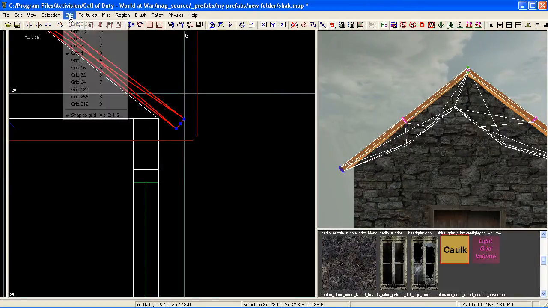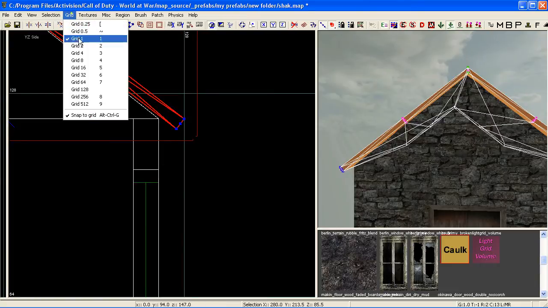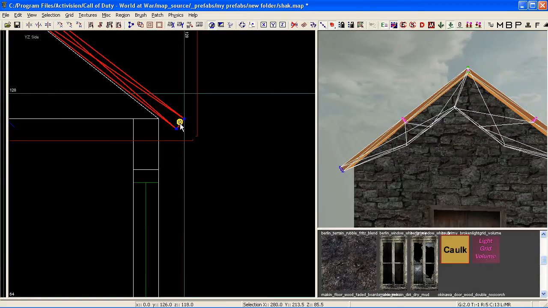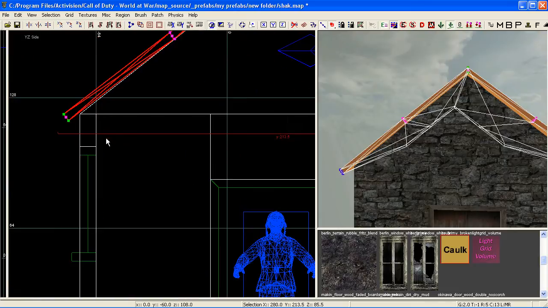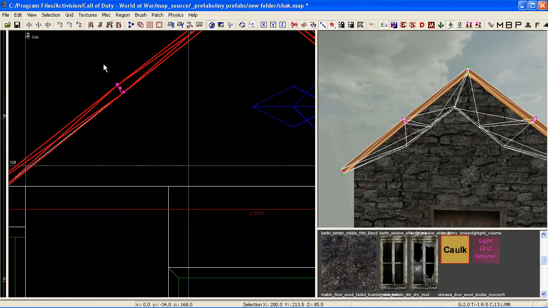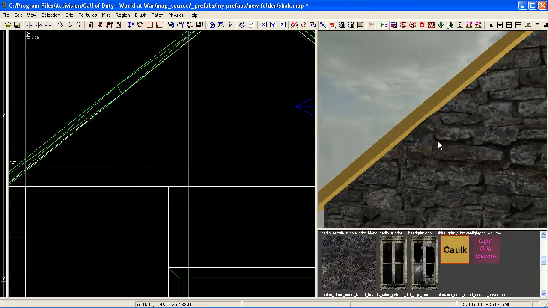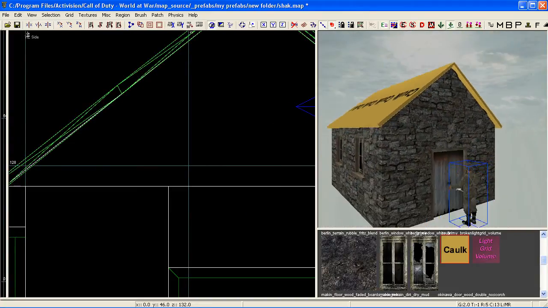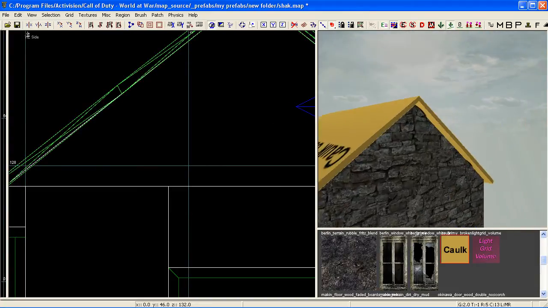It doesn't have to be perfect, it's just as long as there's no gaps between the patches and that triangular brush. It's okay if they overlap a little, but try your best to line up properly. So once we're happy there's no gaps, we've got our patches in place now.